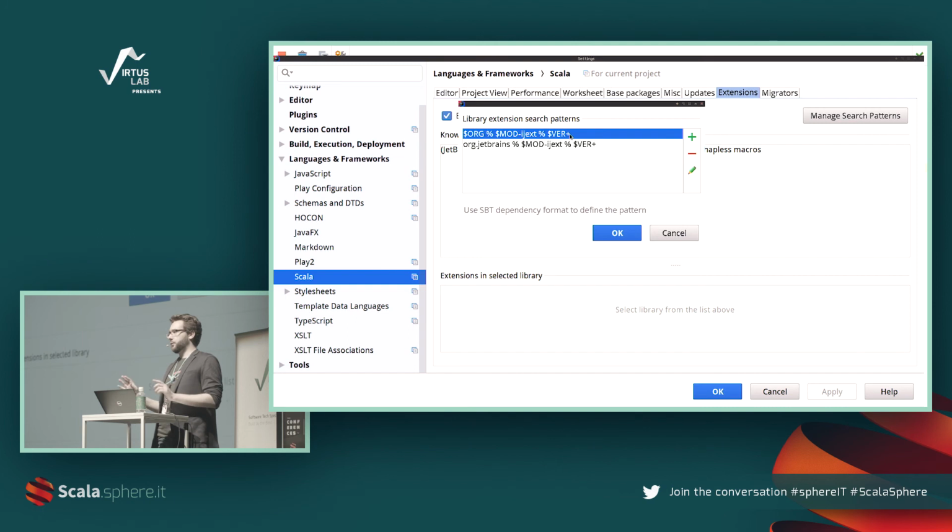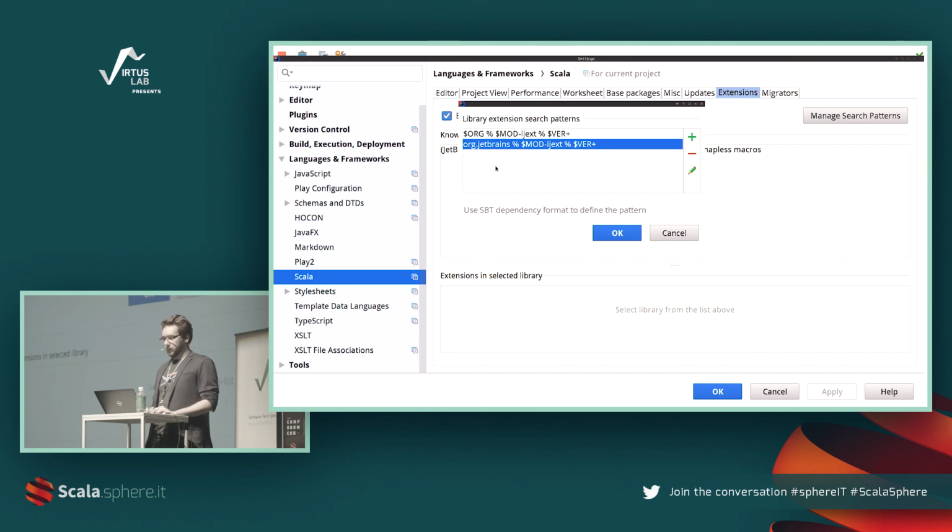If you're familiar with Ivy pattern matches, that means that it will match to any subversion, basically any suffix on a version, and find the latest one. So the next default pattern is the same thing, but for the extensions we provide. I mean, that's for the people who are not really eager to develop them themselves; we will eventually make them, hopefully.